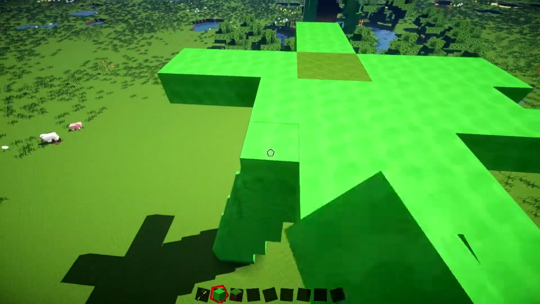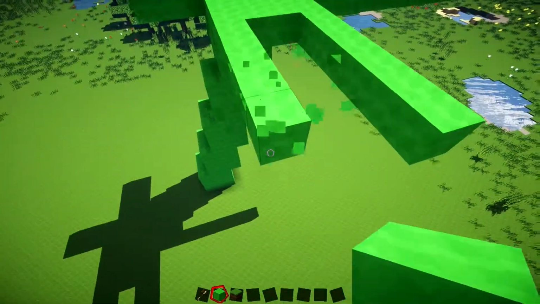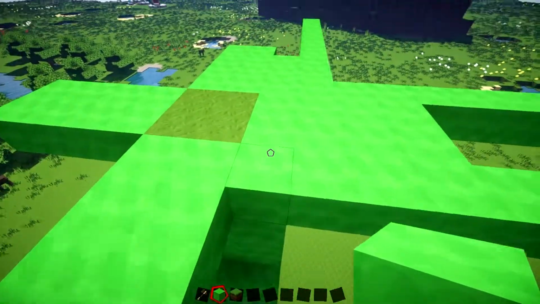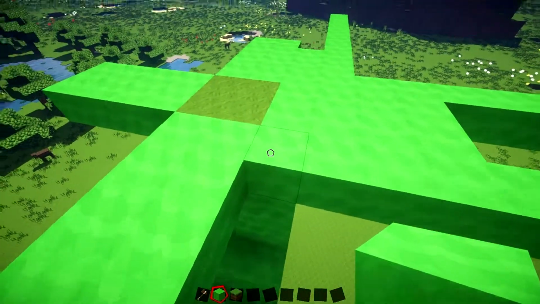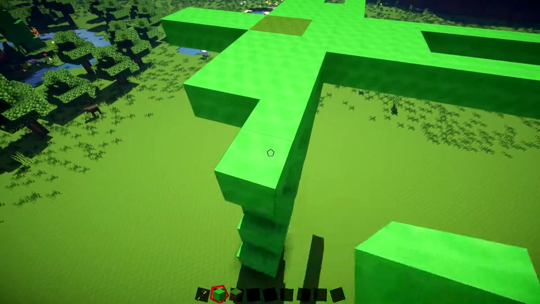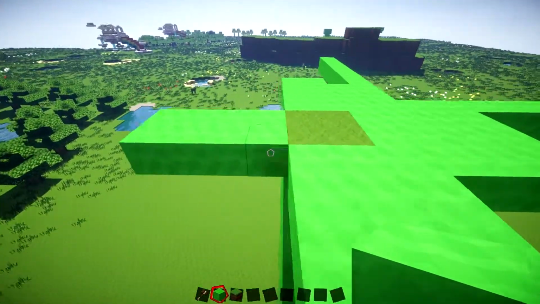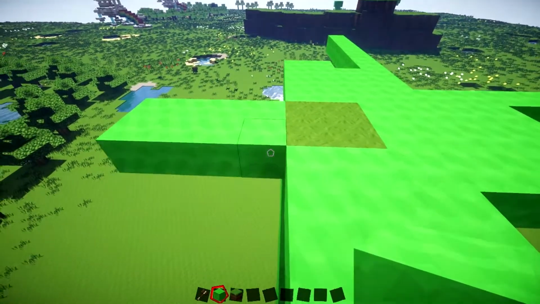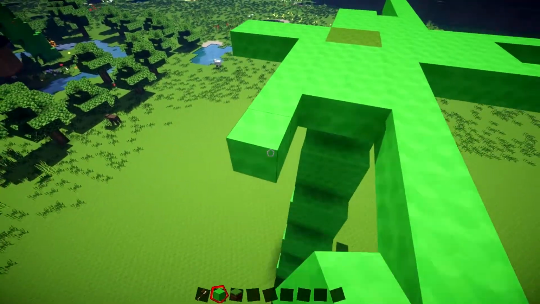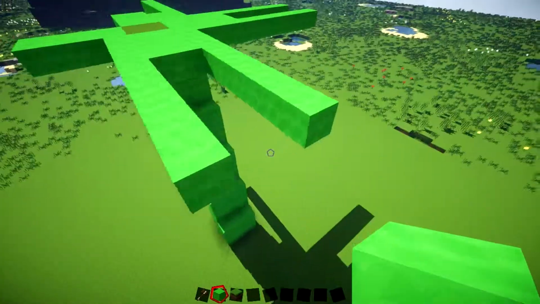1, 2, 3, 4, 5, 6, 7, 8, 9, 10. Oops, 10. Alright, so from this side, we already have 2 blocks. Oh, we only have 1 block, so we have to add 9 more blocks. So 1, 2, 3, 4, 5, 6, 7, 8, 9, 10. From here, we need 10 blocks. 1, 2, 3, 4, 5, 6, 7, 8, 9, 10.